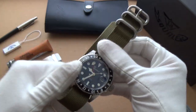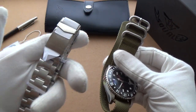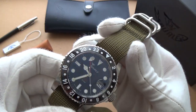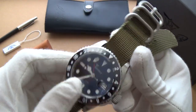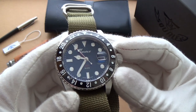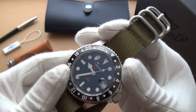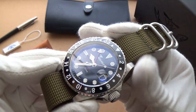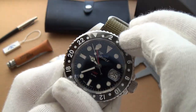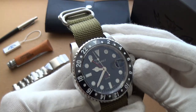Before we get into my own personal opinions of this watch, I just want to point out that it comes on this solid steel bracelet. I've switched it over to my favourite NATO strap. Let's get into the specs and then we'll go over my personal opinions afterwards. We have a Swiss made ETA movement inside — the 2893-2 with a 40 hour power reserve. This is the first GMT that Squiler have done in their 50 years of watchmaking history. We have a 120 click bezel, which is absolutely fantastic. This is based on a mid-60s design.